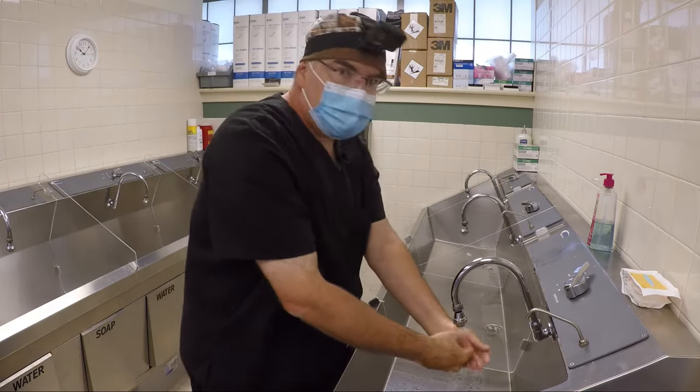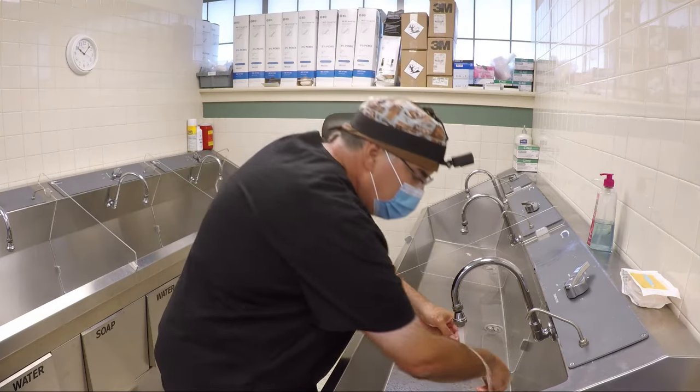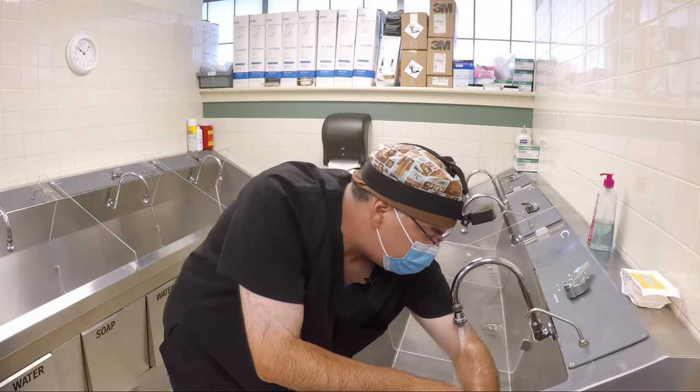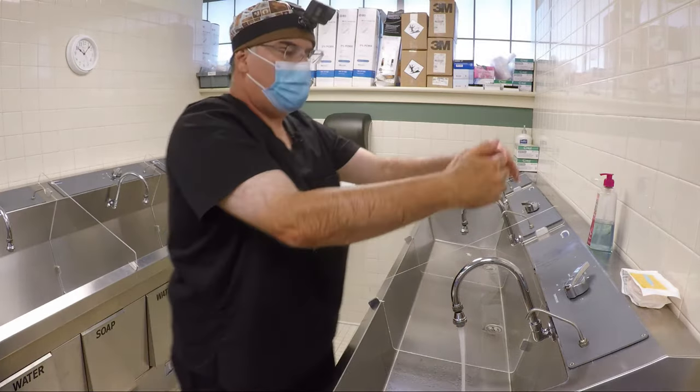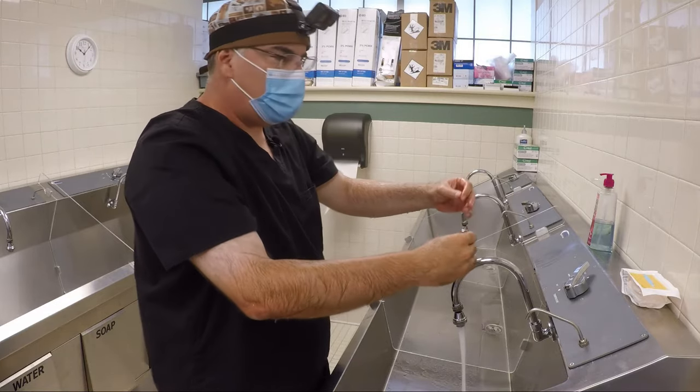And then when you rinse, this one's going to be a little bit different. Yeah, keep the fingers pointing down, but you want to get all the way up to your elbow wet. So when you start your scrub, your arms are already wet. Okay? Now at this point, this is where we sort of begin the scrub.